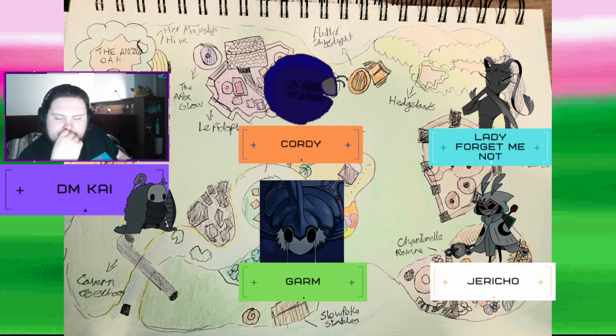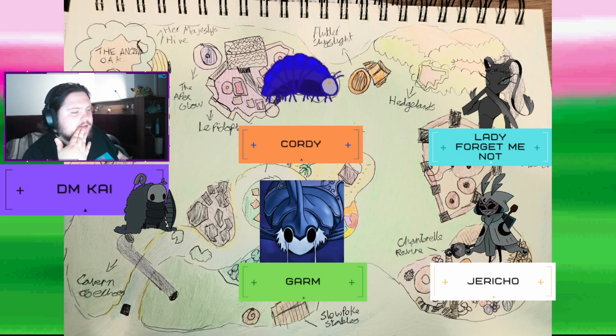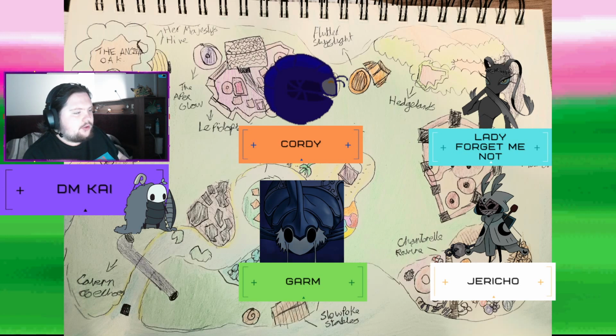Okay. So, you guys are traveling on the road path, and Garm's a little bit ahead. Would there be anybody who is keeping an eye out while traveling, not really scouting ahead, but just keeping their attention on the road as they're traveling? I mean, I would be looking around. Alright, cool. Then I'd say Garm and Cordy, both of you can make a perception check.